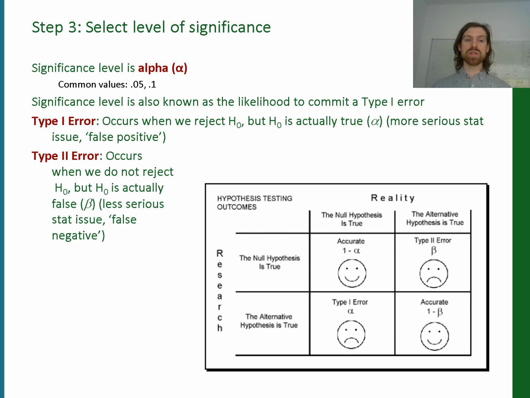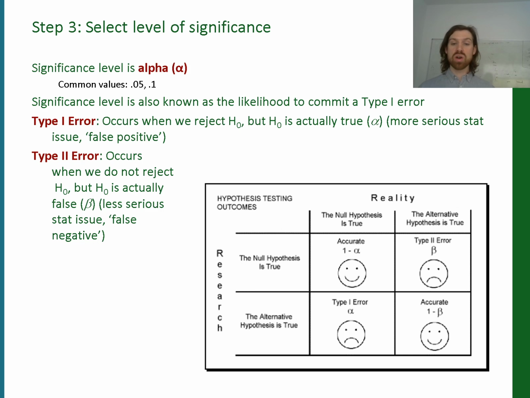So make sure that you understand that a type 1 error occurs when we reject the null hypothesis, but the null hypothesis is actually true. And a type 2 error occurs when we do not reject the null hypothesis, but the null hypothesis is actually false. So make sure that you learn what these mean, write it down, learn it by rote, watch other videos on YouTube if you still need to get some understanding around this. But I'll provide the slides, and you can have a look at these types of tables. They're pretty common, basically, to help you understand the different outcomes that you could get.